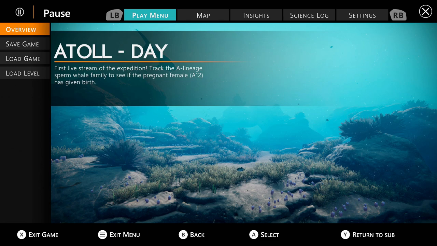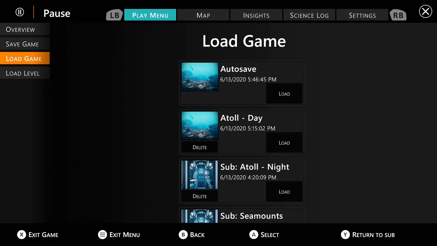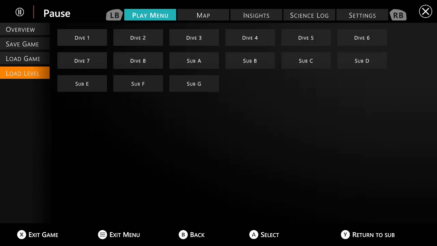While we're on the subject, there's a bug here as well. This load level shouldn't be there. At least I don't think so. It wasn't there for the first, I don't know, five dives, and then it suddenly appeared. And I thought I could use it to go back to, like, dive one. However, when I did, it loaded the level, and I got to stay in the level for 1 second, and then it just auto-ported me back to, I think, sub-D over here, or wherever I was in the story again.